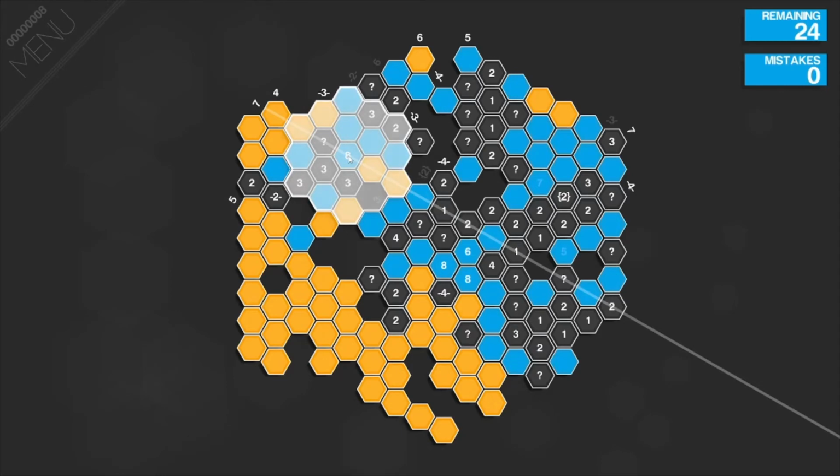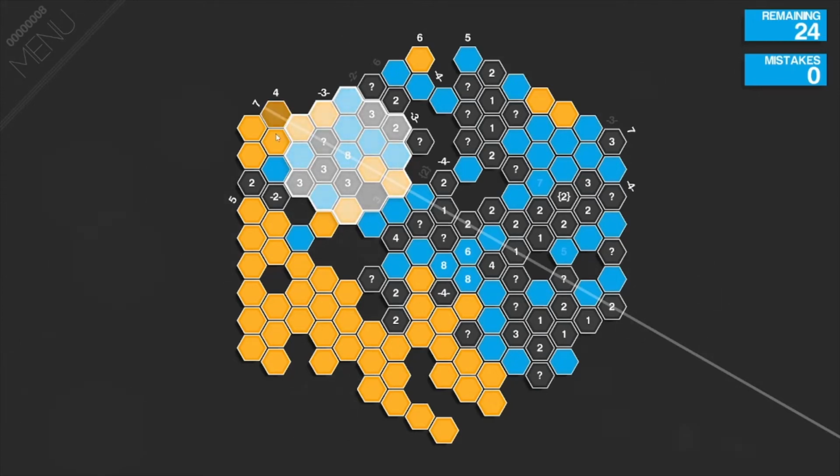So this column of 7 has 1, 2, 3, 4, 5, 6, 7, 8 tiles within it, meaning that there's only going to be 1 open space out of the 4 remaining open spaces here. So it'd have 1, 2, 3, let's say one of these 2 were open, 4, 5, 6, 7. Now if you remember with this 8, it has 1, 2, 3, 4, 5, 6. And so it needs 2 more bombs within this column of 8.